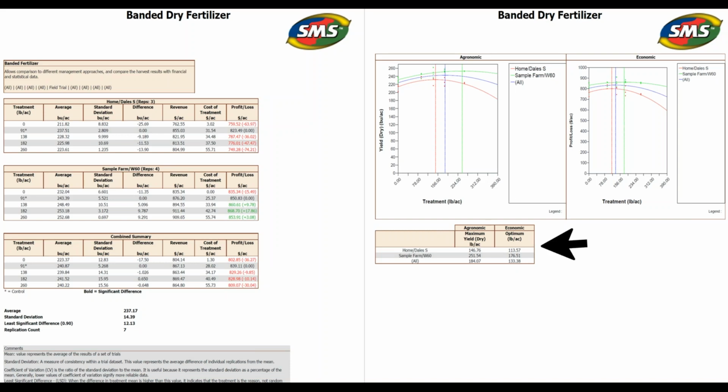And so as we move on, we can see on our response curve charts that we see a row for each field name that was used, and we also can see the economic optimum for each of those as well. So on Dales South, the highest yield was achieved at 146 pounds an acre of fertilizer, and the economic optimum was 113 pounds an acre. Okay. And so when we average all those out, we get 3 lines. We get each field individually, and then we get an 'all' that shows every field that was included in the trial.